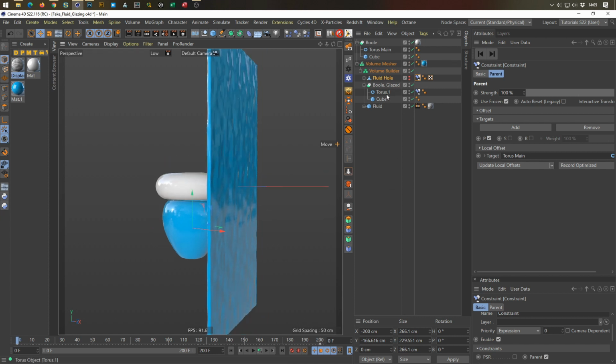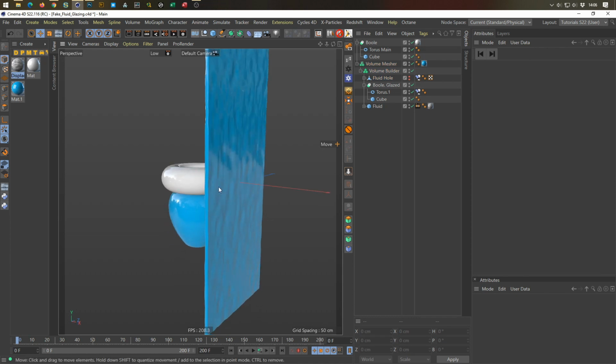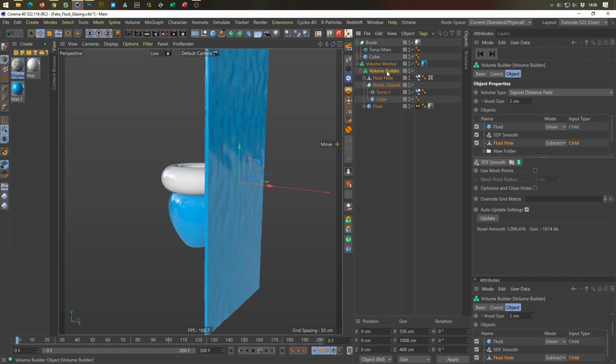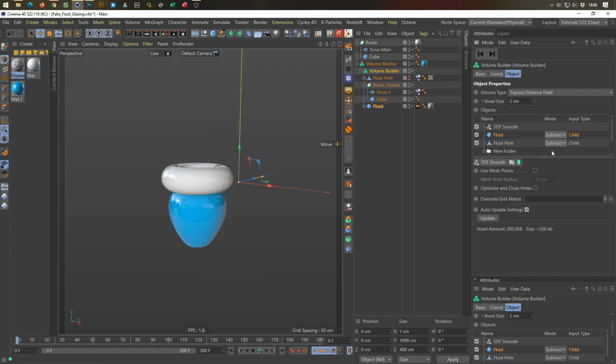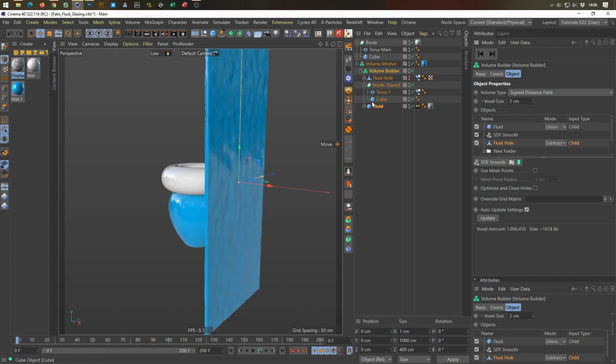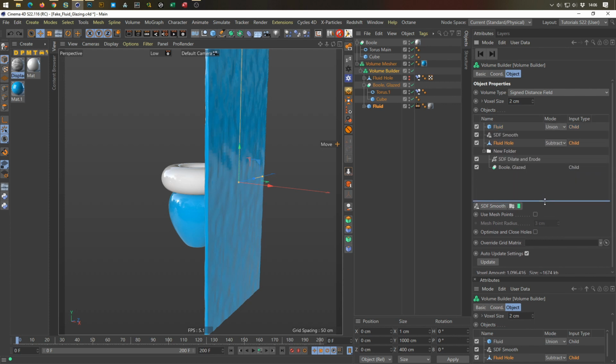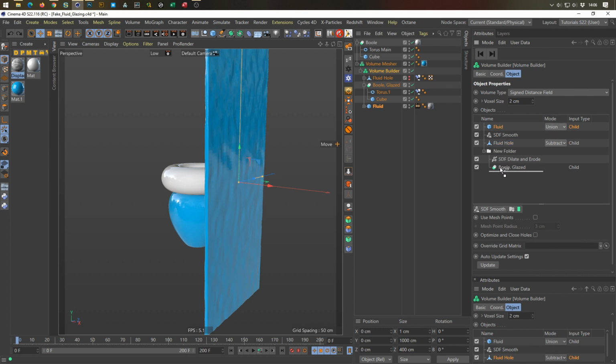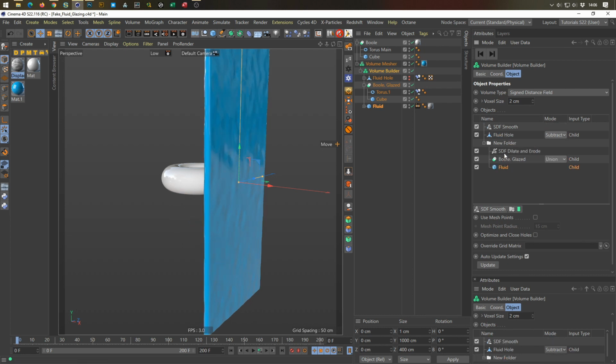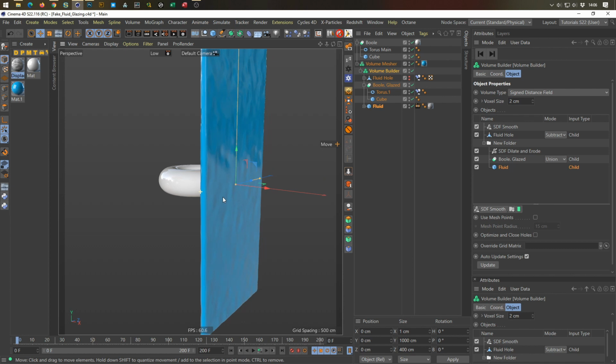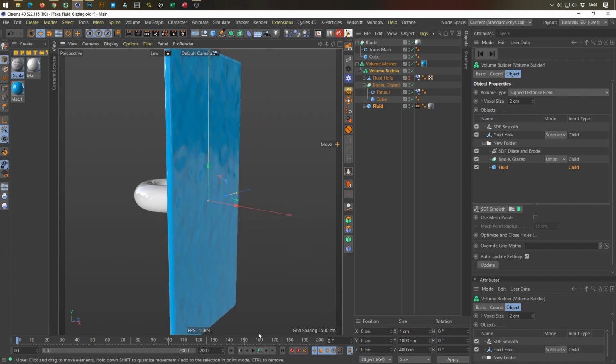We shouldn't see the fluid hole. Why do I see this? No, not the fluid, come on. Oh, I brought it back here, that's the reason. So the fluid was the first thing. It's important to make the correct order. Fluid, and the fluid hole now is subtracted. Yeah, now we don't see the fluid anymore. Good, fine. So let's see what we get.